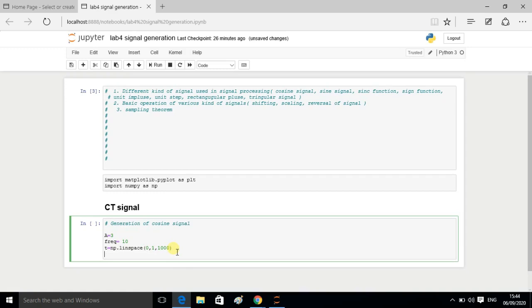So x is equal to A into np.cos, 2 into np.pi, because all these things, the cos function, the pi, these are all there in the numpy library.